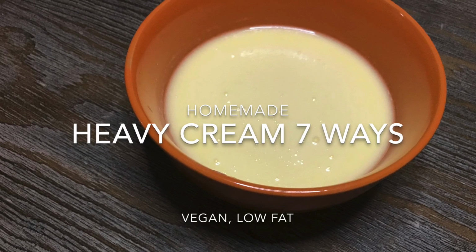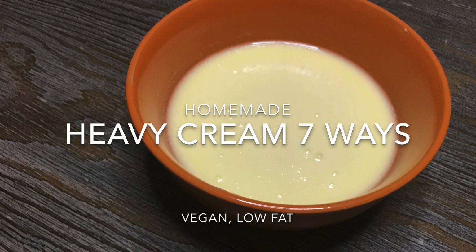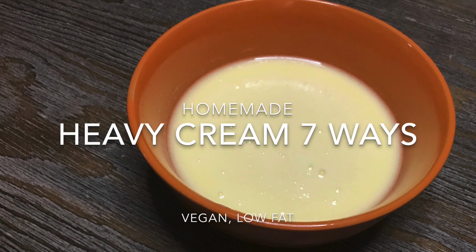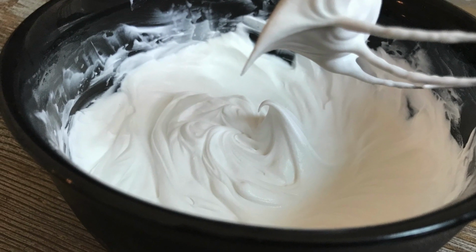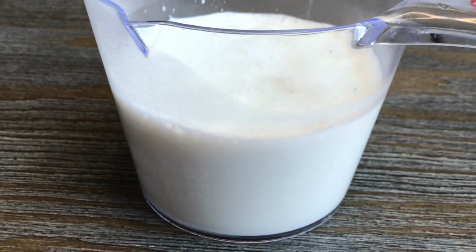Hello everyone. Often we come across a recipe that requires heavy cream, also known as heavy whipping cream, but we may not always have it at hand. So today I will show you 7 homemade heavy cream substitutes that are made with 1 or 2 ingredients. Super easy to make, some are vegan, low fat, you can even whip up a few to use as cake frosting. Without further ado, let's get started.